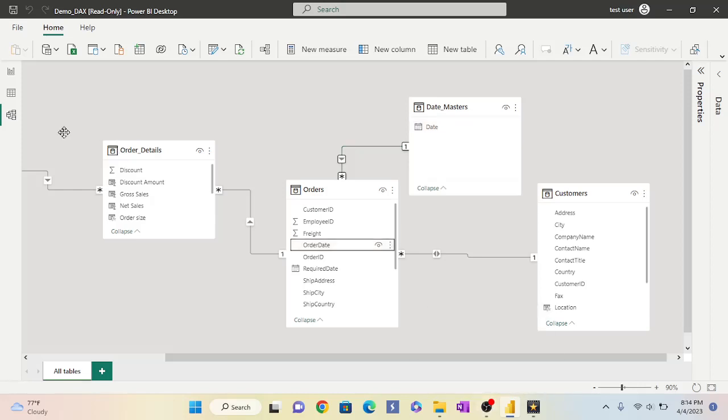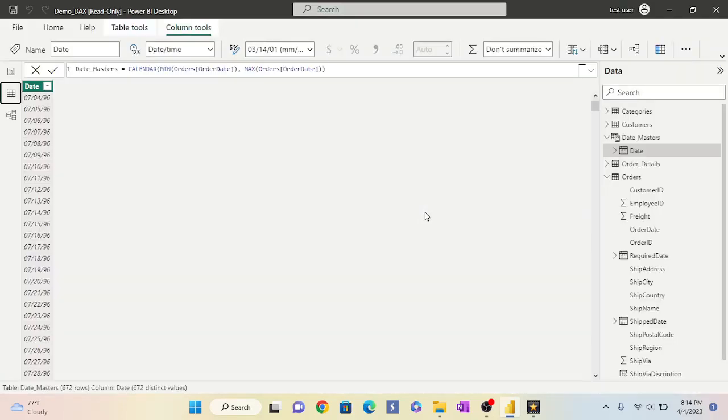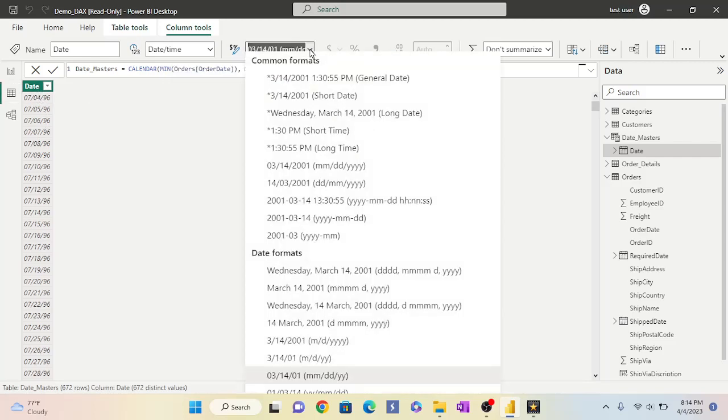So now to extract, we are going back to our data view. Now from this, if we want to extract year, no, I will change the format. I don't like this format.